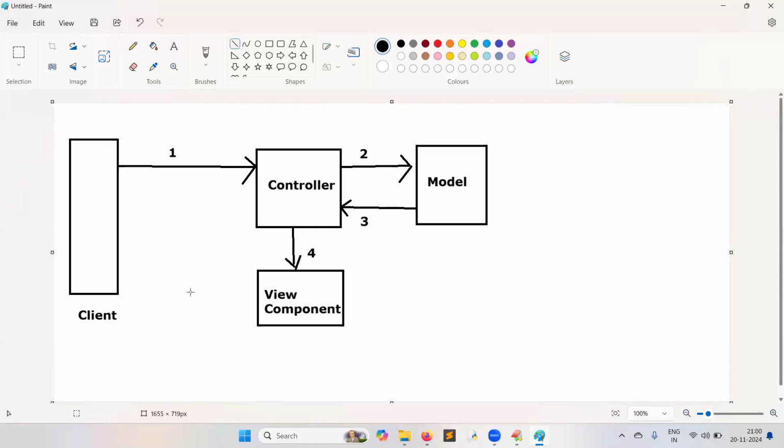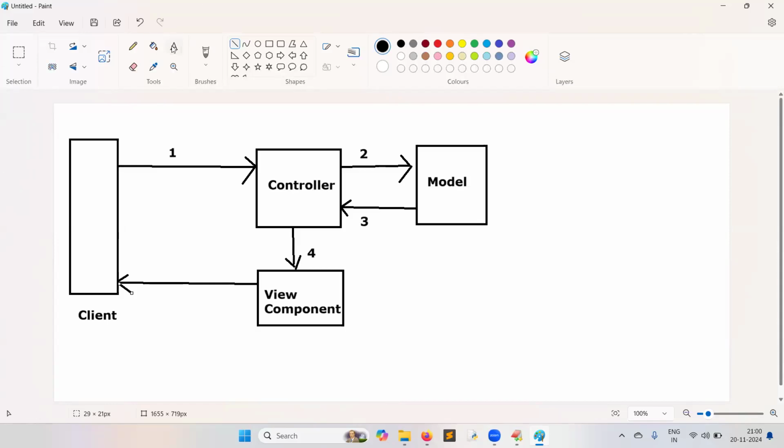Last is arrow number 5. Arrow number 5 means view component generates the response for the client. Output generation is not controller's duty. Data processing, not at all the controller's duty. Data accessing, not at all the controller's duty.